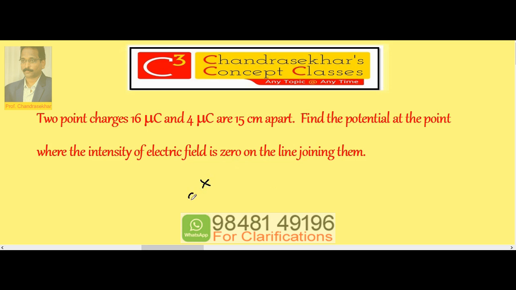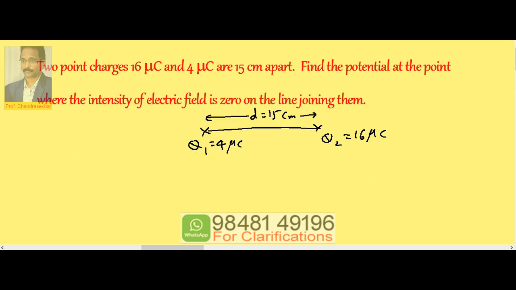So let us consider given charges Q1 as 4 and Q2 as 16, and the distance of separation between them 15 centimeter. What is the distance of the point at which the intensity of electric field becomes 0? Suppose x is that distance. We know that for like charges the zero intensity point, also called the null point, lies in between. The equation for null point distance is x equal to d by root over q2 by q1 plus 1. Plus or minus: take minus sign for unlike charges, where the point lies outside, and plus sign for like charges, where the point lies in between.